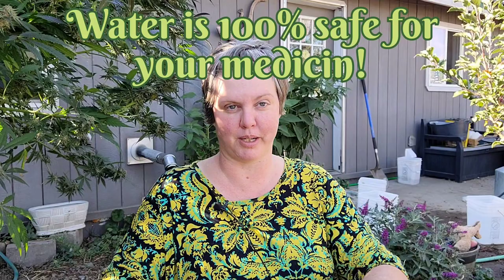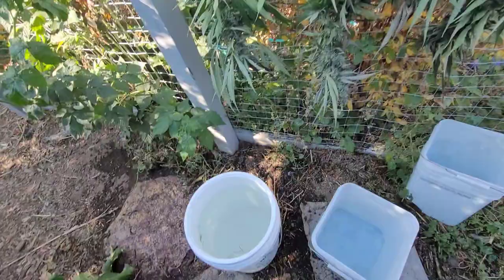So I'm just going to do an extra rinse on the end this time. Keep in mind, cannabis is fat soluble. It is not water soluble. So if you dunk it in a bucket, it's not going to do anything. We're going to have 4 buckets. I'm going to show them to you really quick. Hold on. Okay, so we have 4 buckets here.